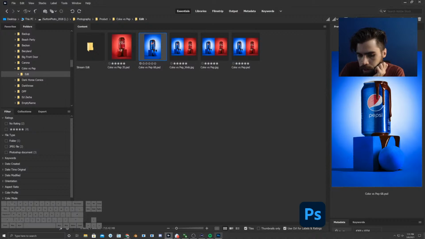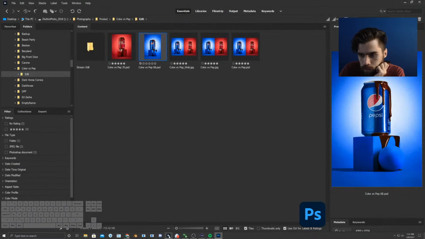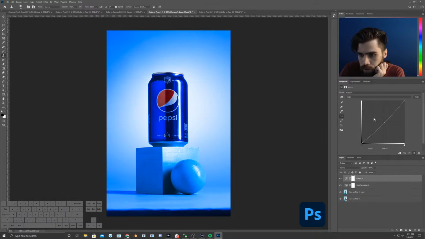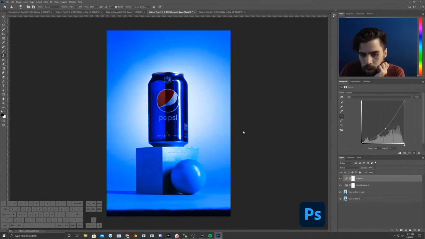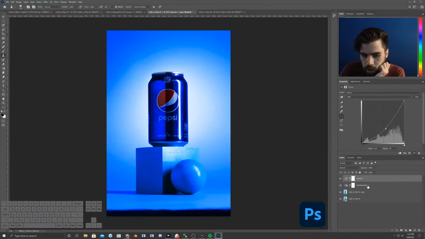Okay, so I think I had a little bit more contrast. Okay. Again, not worried about the can. I'm looking at everything else right now. But I'm trying to dial in those blues, and I'm trying to not clip it.